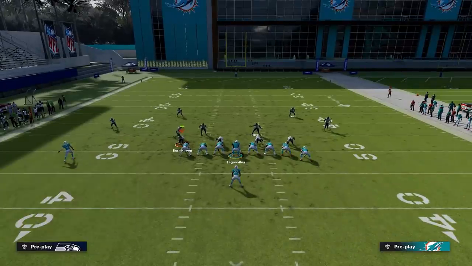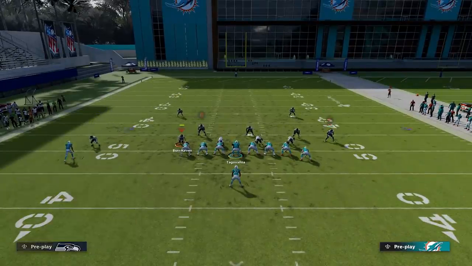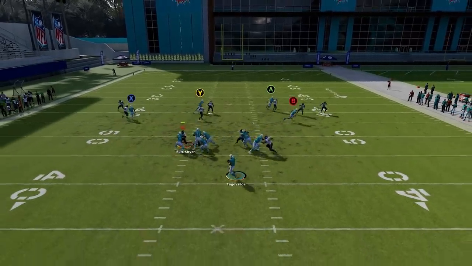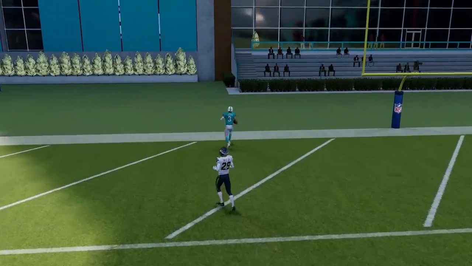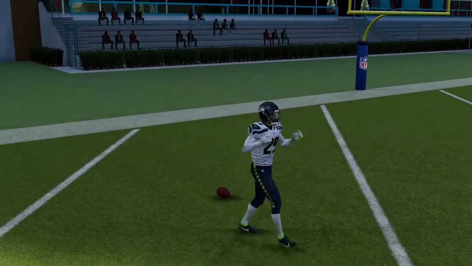We'll go ahead and do the cover two man variation one more time. So we got our curl flats, which, like I said, a lot of people have been doing for years, just to take with the crossers. But it won't matter because this is not a cross play. As you see right there, we just get a lot of separation. It's a very easy one play touchdown against cover zero, cover one, or cover two with the curl flats.